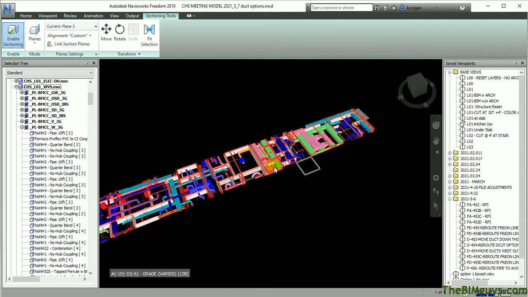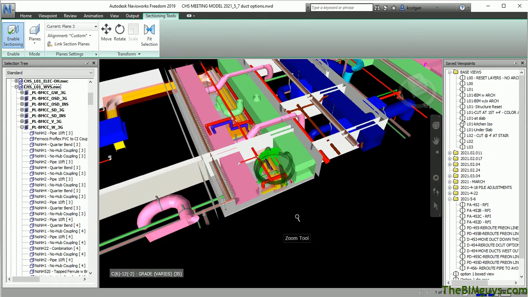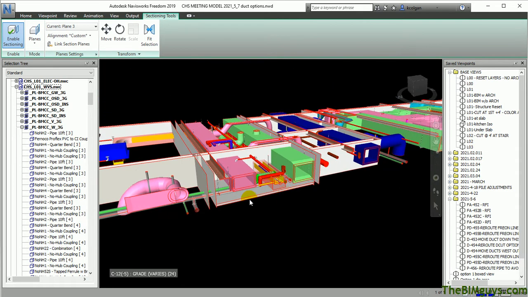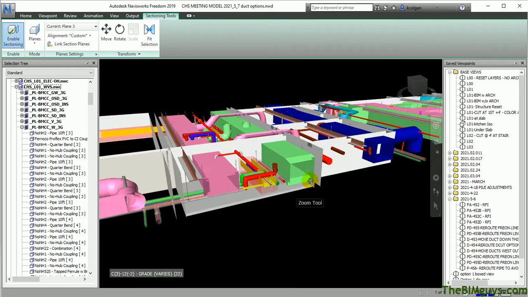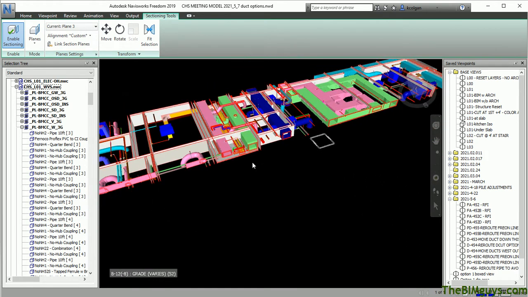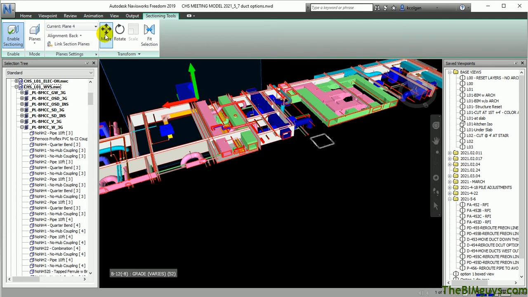Now, at this point, we zoom in and see how I can see a real defined area. So let's say I wanted to discuss the floor, the ceiling, the duct, and maybe the floor above. So by adjusting these planes, you can move in and see exactly what you want to see here. Now I'm going to slide down the building a bit because this is the area that's not as important to the further down. So by playing this little plane game, I can go to plane 4. I hit move, and you see that's that one over there, and I'm thinking I'm fine with that one.